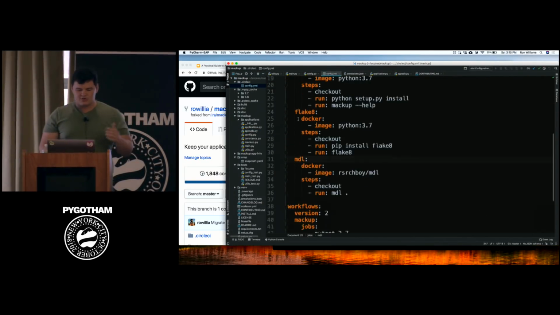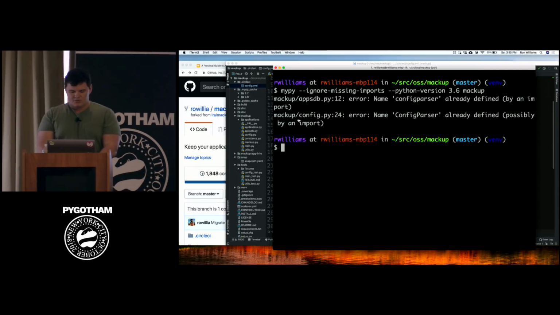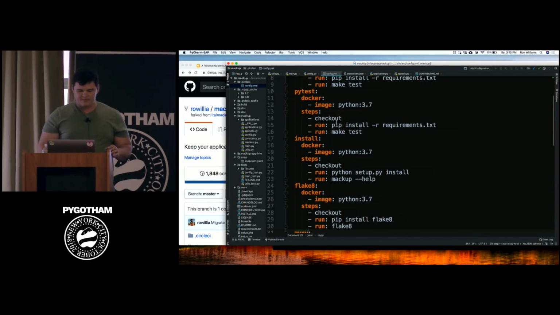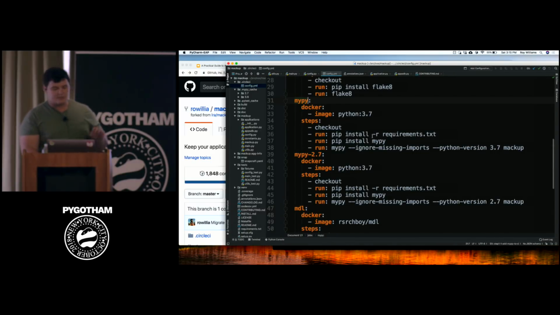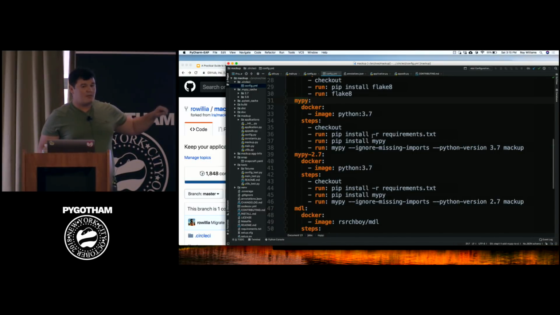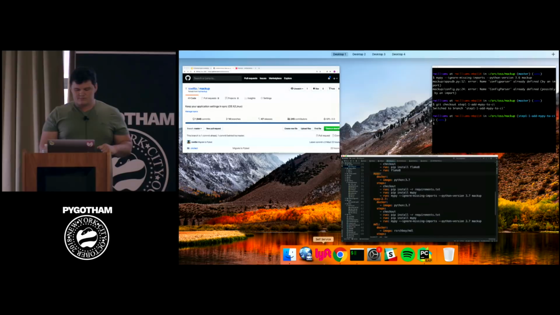So this project is using Circle CI, and we will change to step 1, adding MyPy to CI. So we add 2 new rules here. The big thing to point out here is that even though MyPy can type check both Python 2 and Python 3, MyPy itself is Python 3 only. So you'll see we're running inside the Python 3.7 image for both Python 2 and Python 3. But let's get back to fixing those errors.